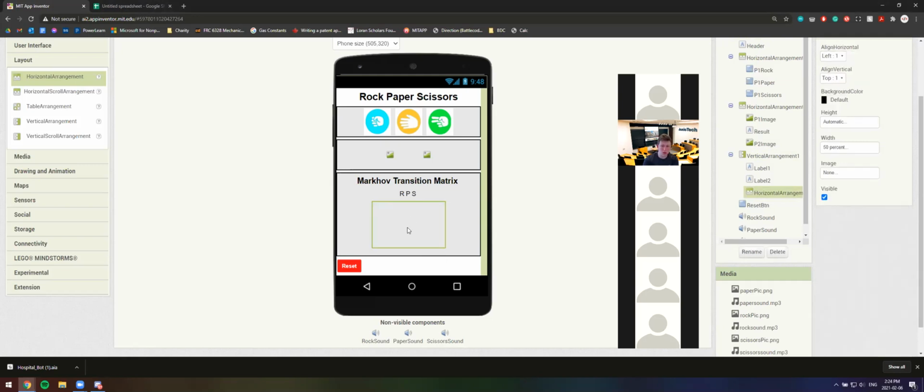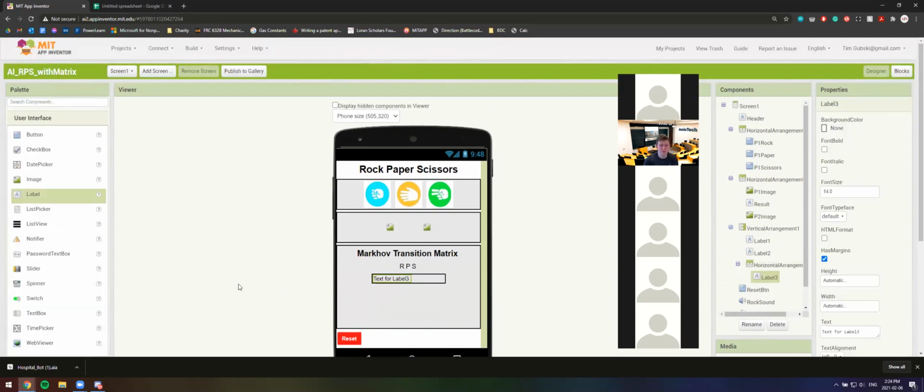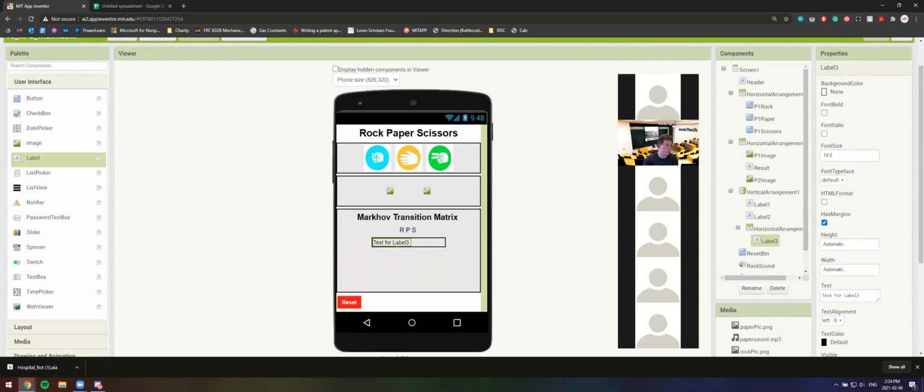Okay, so everyone, I'm going to do a horizontal arrangement, and I'm setting its width to 50%. This is how I'm going to make a row of my matrix. It looks a little big now, but once we put a label into it, it will be less big. Now I'm going to put a label into it, and this label is going to be the header for this row.